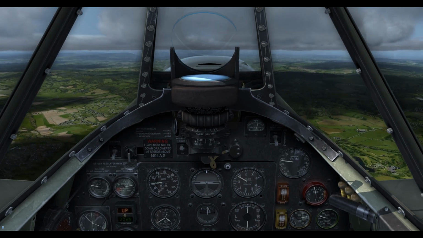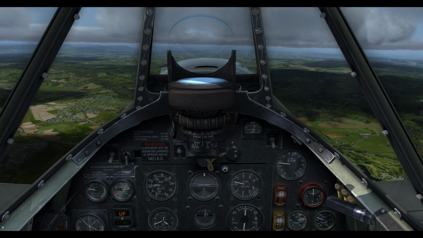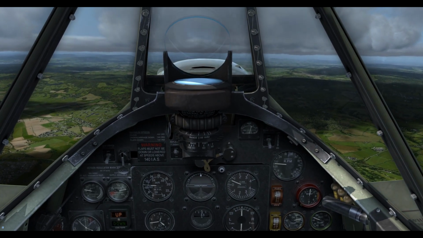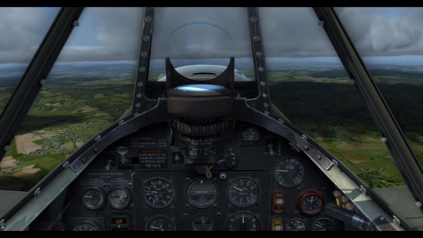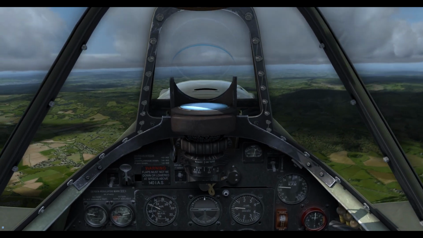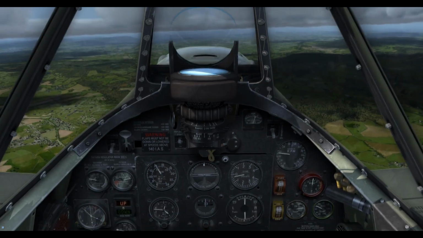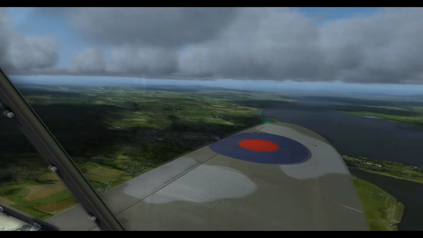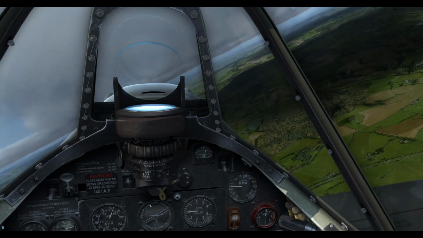To get to 220 miles an hour, I have to add quite a bit of power. And you can see that temperature's rising. So let's get the flaps up. Watch our speed increase again. And because we've got such a beautiful day, we don't need to fly slow in any clag.